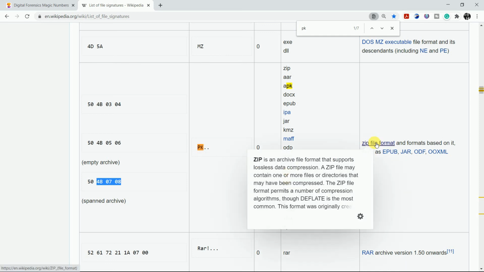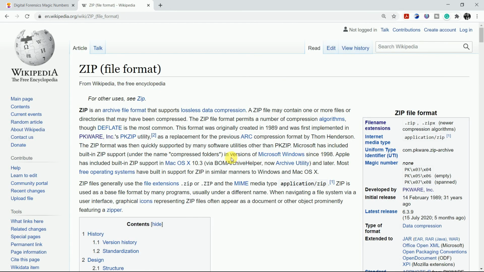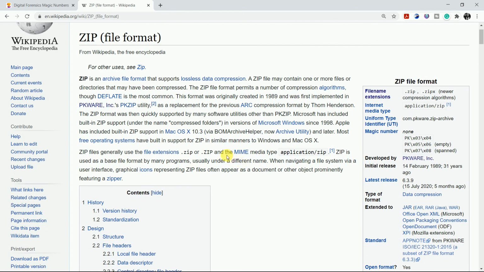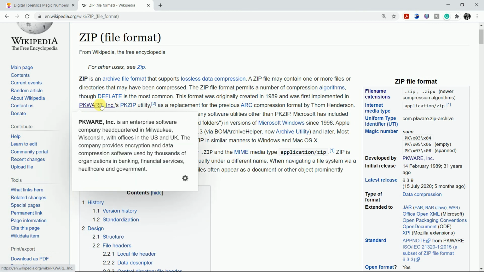So if you just click here, zip file format, can you see this format was originally created in 1989 and was first implemented in PKWARE. So the corporation where this particular zip file was invented is PKWARE. Now why is it PKWARE?